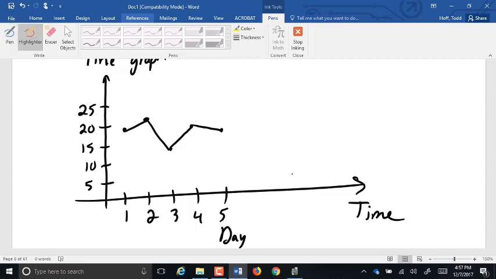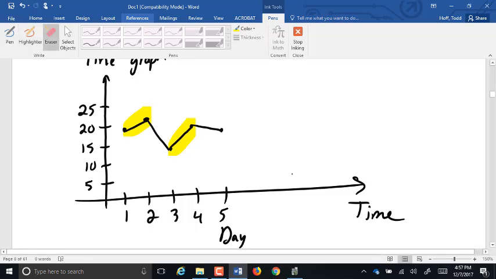What we can see really quickly here is when did the number of green ones take an increase? What increased between day 1 and 2 and between day 3 and 4? How do we know what increased? The line slopes up, positive slope. We can see very quickly where it decreases. Between day 2 and 3 and 4 and 5, the line slopes down, so it decreased. And of course, we can find 21 is the most taken on day 2.